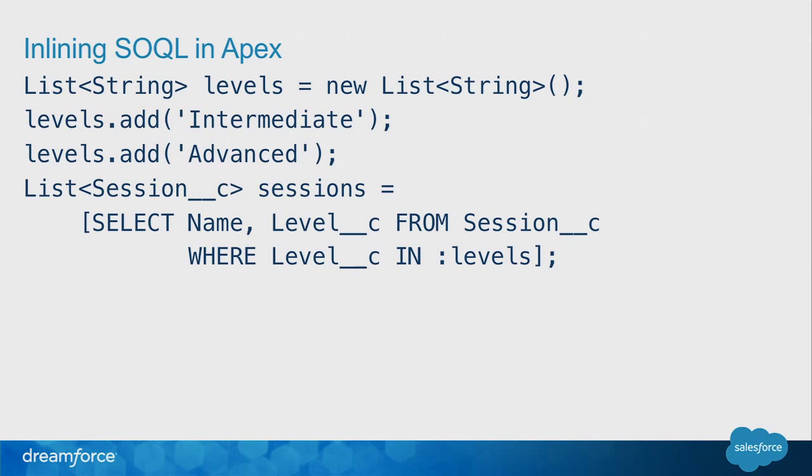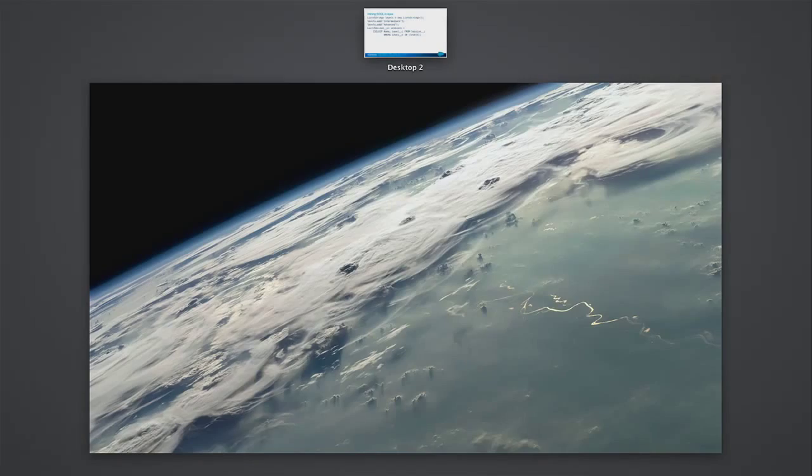And so now we're getting a little bit more advanced. Now I can do things like an in clause, passing a list of values. I can say list string levels equals new list, levels.add intermediate, advanced, list session sessions equals select name, level from session where level is in levels. So I can also do in statements. And if we execute that, let's take a look at that.